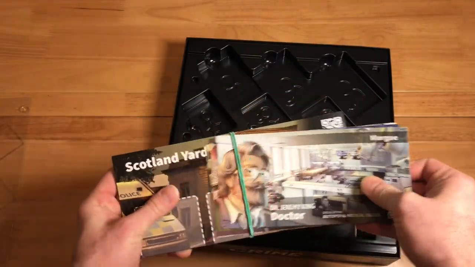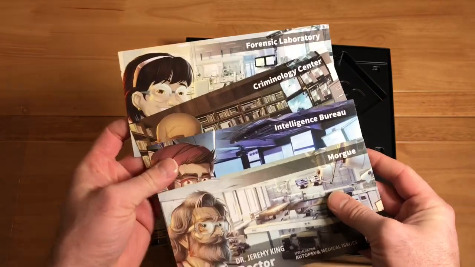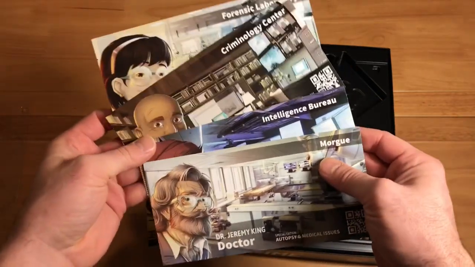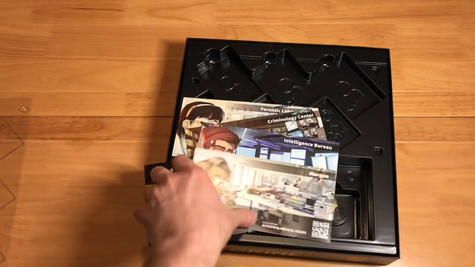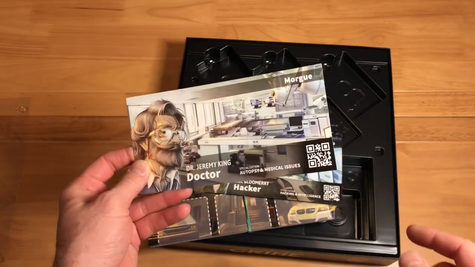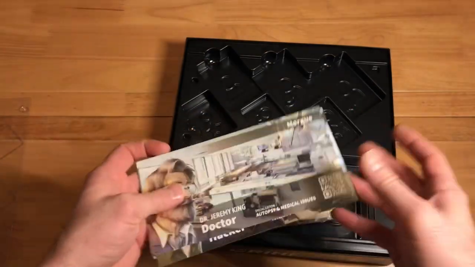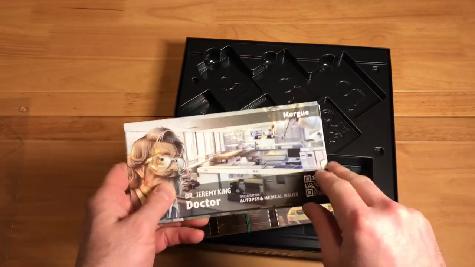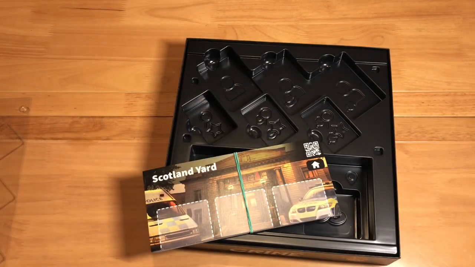Now this looks like it's going to be different areas of the police department or something. And again, scanning the codes will give you information. And the neat thing about this also is that you can play different scenarios, and this guy will interact with you differently in each scenario based on how you scan this code. I might just sound really excited about this, but I really am. I'm a big fan of using technology in board games. I know there are people out there that don't enjoy that, but I think this is going to be really cool.